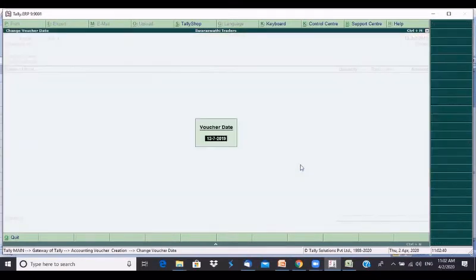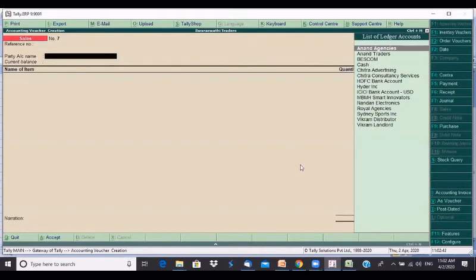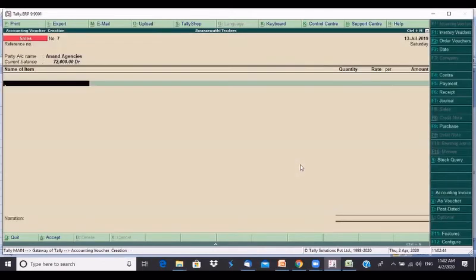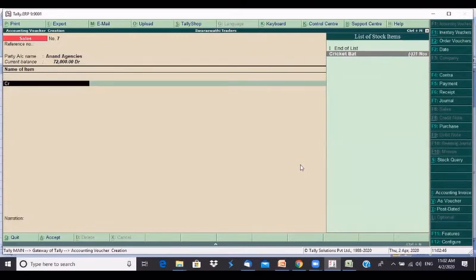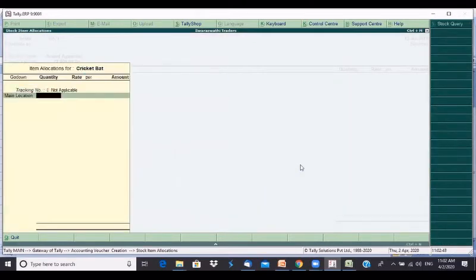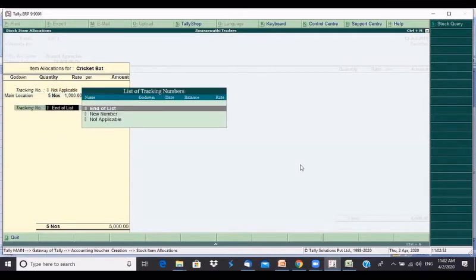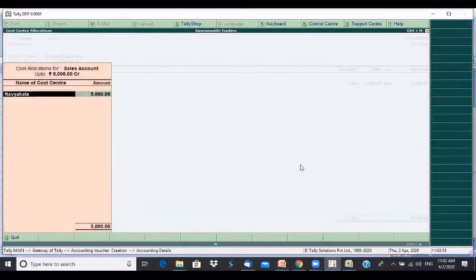I'm having one more sale just to complete this, for the same party: cricket bat, 5 numbers at 1,000 rupees, sold by Manju.